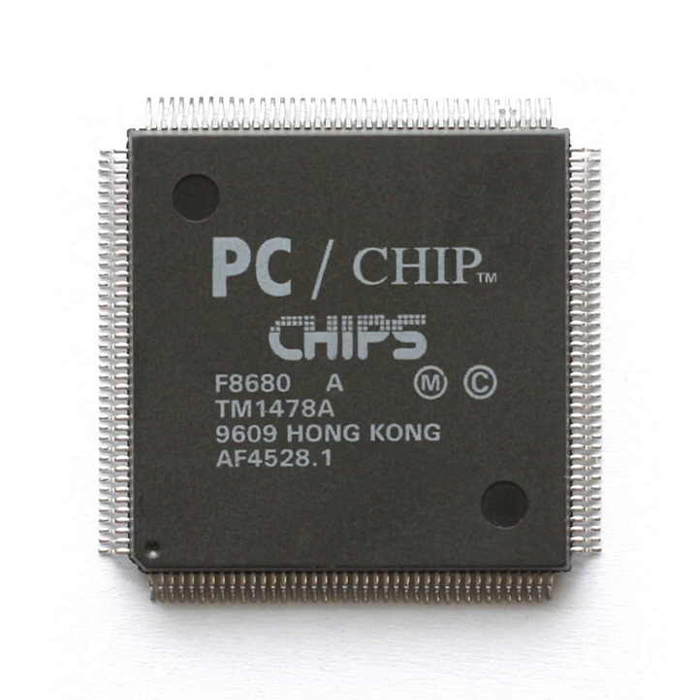It supports up to 2.5MB RAM. The 82C206 chip, introduced by C&T in 1986, was the core of the NEAT new enhanced AT chipset. Like its predecessor the 82C100, it provided equivalent functionality to the TTL chips on the PC AT mainboard, namely the 82284 clock generator, the 82288 bus controller, the 8254 programmable interval timer, the 8259 programmable interrupt controllers, the 8237 DMA controllers, and the MC146818 NVRAM RTC chip.